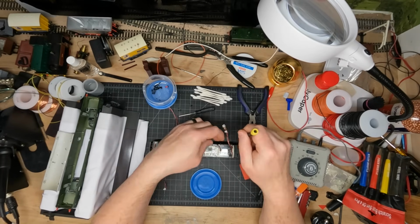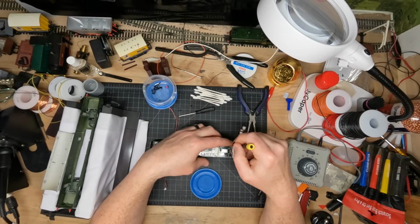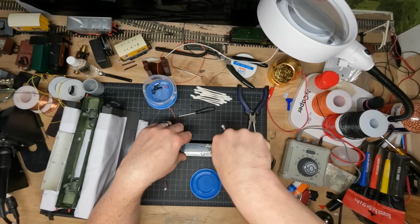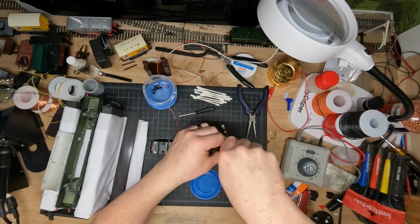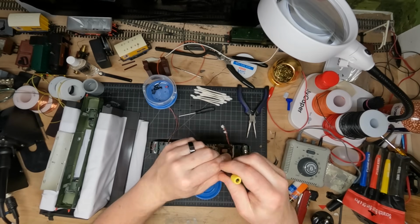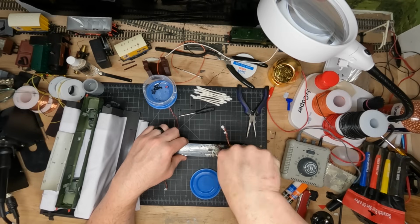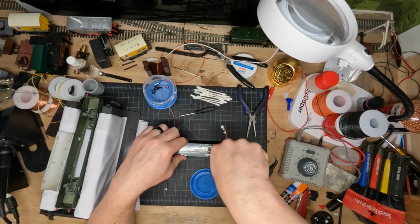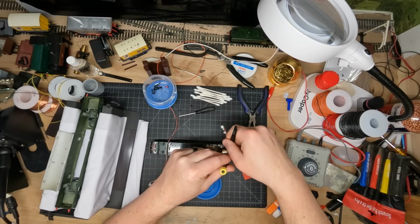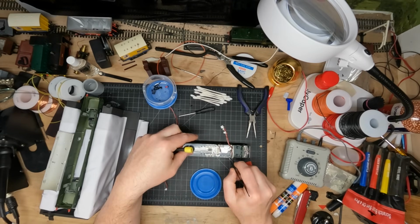And if that's the case, I've already got it undone, so hopefully the guys at Accurascale will send me whatever parts I need to repair it. Hornby does, so they don't want me to send the thing back. They'd rather I fix it myself if I can. And I'm cool with that. Get to learn a bit about how the thing is made. And then you can also pick up some skills.